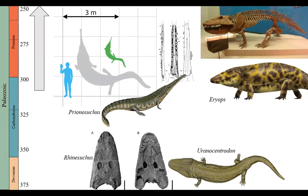This paleo art, when it came out, was very popular. Since this paleo art came out on social media, people call Eryops the murder banana because it's got a very, very, very intense mouth of teeth, very strong reinforced skull. It's probably able to grab onto prey and really hold it on land, even though it is an amphibian animal. And I do think lumbering is a good word for Eryops. It's very stout, big animal, very cool.